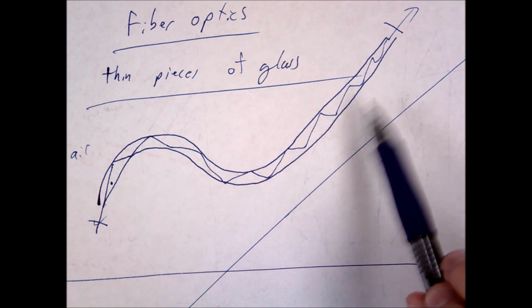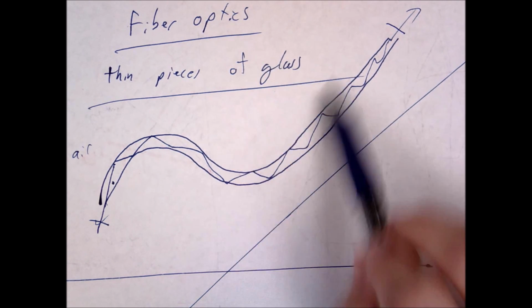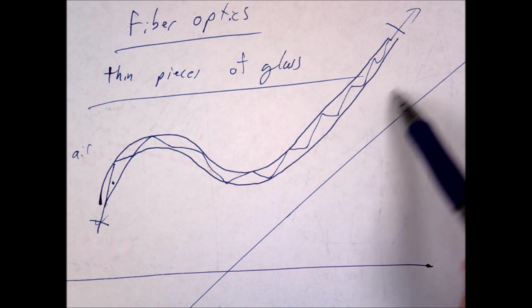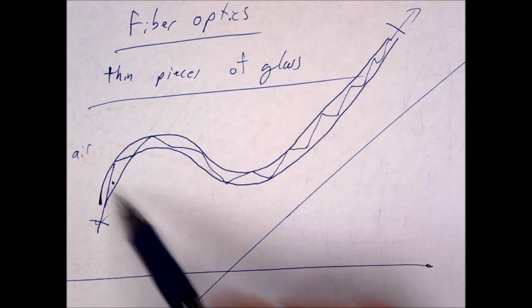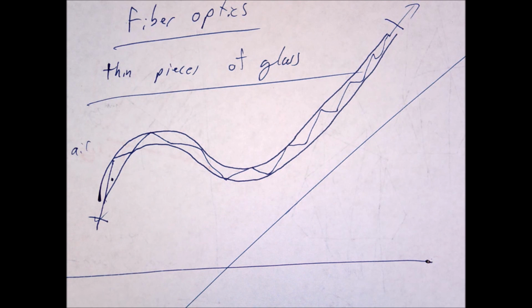So that's a fiber optic. We're going to capture it. Now we usually use glass or some other derivative of glass. What would be a better fiber optic to use? Diamond fiber optic, right? So that would capture it even better. Now why don't we use diamond fiber optics?